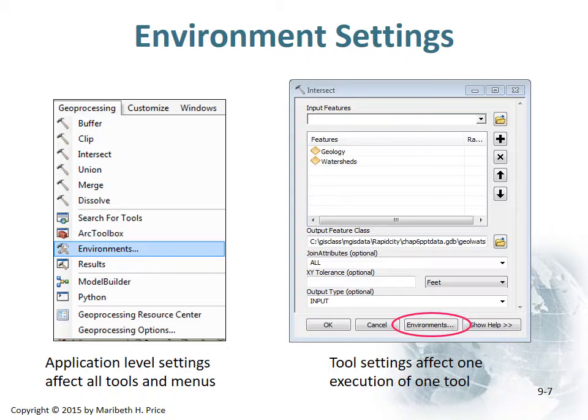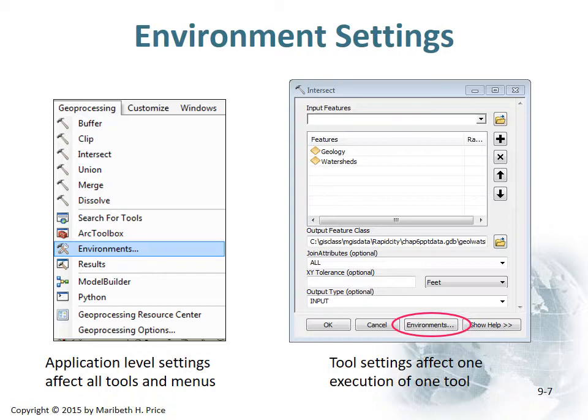Recall that ArcGIS allows you to put certain things in place, the environment settings that modify or control your outputs when you're doing different analytical techniques. On the left, if we're using the menu option for geoprocessing, the environment setting there is global.